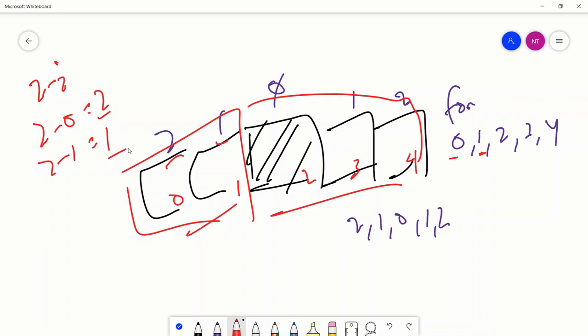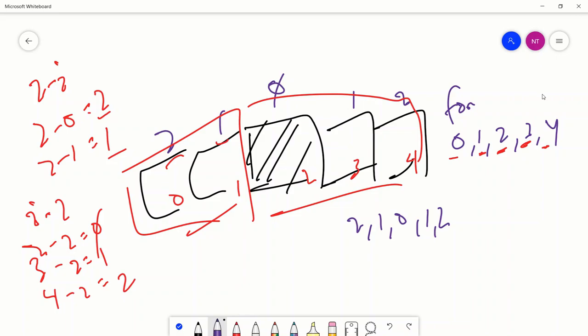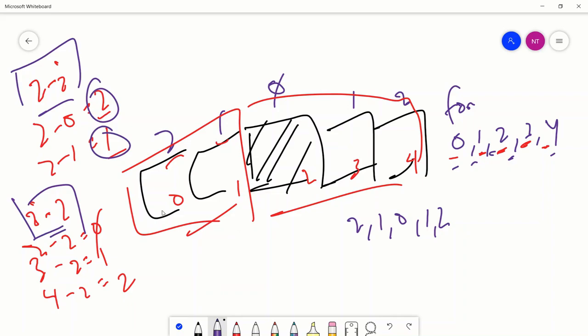What if we said I minus 2 is the algorithm for the right side? I is currently 2. What is 2 minus 2? Well, that's 0. What is 3 minus 2? 3 minus 2 is 1. What is 4 minus 2? Well, that's 2. So just like that, we took a number system, or some sort of fixed values of 0, 1, 2, 3, 4, and applying this algorithm right here, 2 minus I and I minus 2, we get our 2, 1, 0, 1, 2.